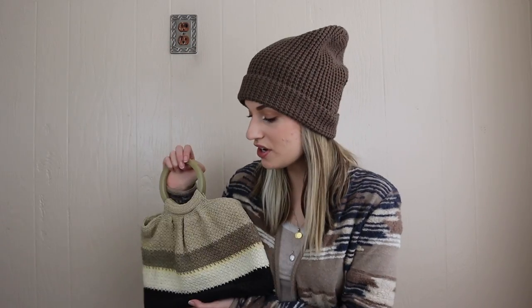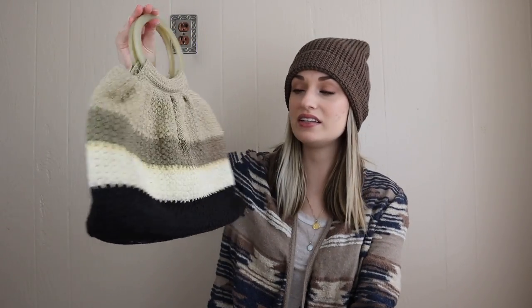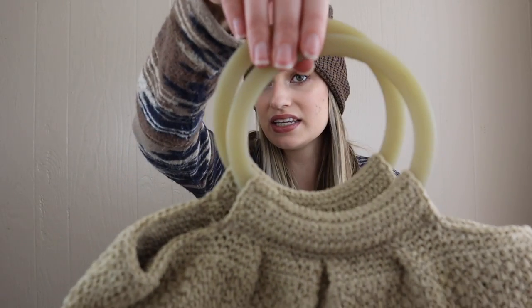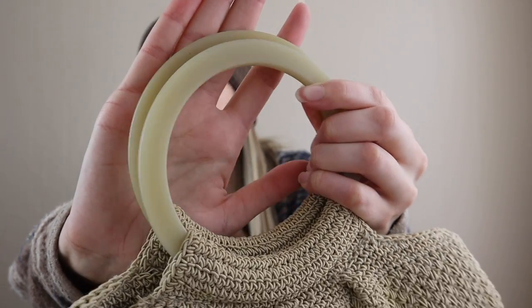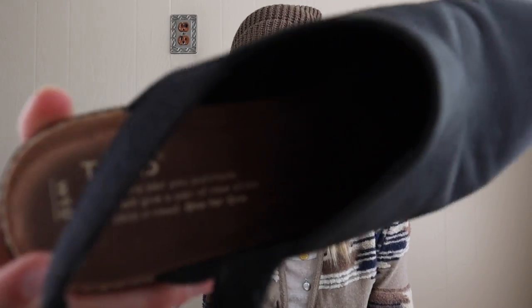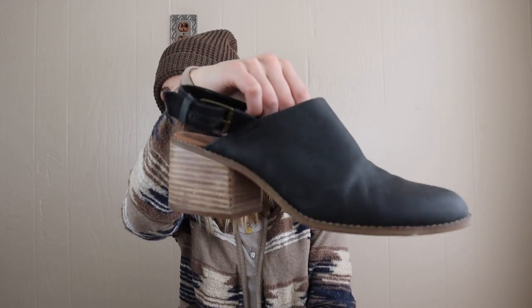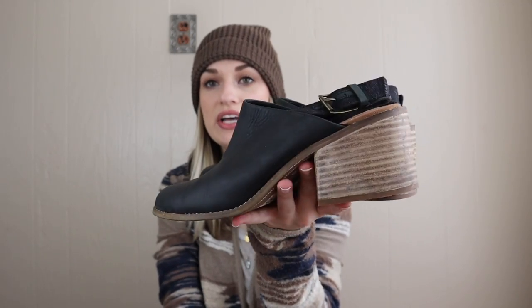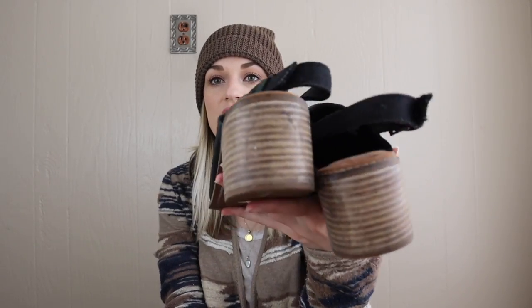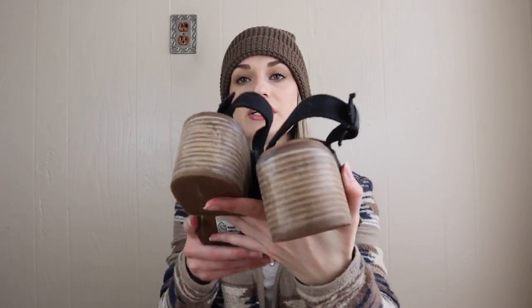Our first item is this purse. I'm going to start off with purses and shoes and then move into clothing. I grabbed this from the bins — I liked the neutral stripe and these lucite circular handles have been pretty trendy. It's just vintage Liz Claiborne, so I thought it was cute, kind of Y2K, 90s-esque. Into shoes — first off this pair of Toms. I will pick up Toms if they are a little bit higher quality than just the fabric slip-on laceless tennis shoe kind. These are a heeled slingback mule with a leather upper in really nice condition.